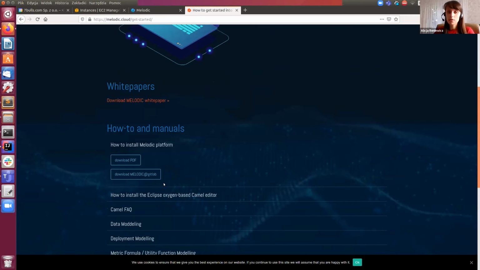It is open source, so it is possible to download, use, and also improve. We can install Melodic on any environment, preferably on a virtual machine, but it is also possible to install it on our own computer, as it is really secure and easy to manage thanks to using Docker containers.